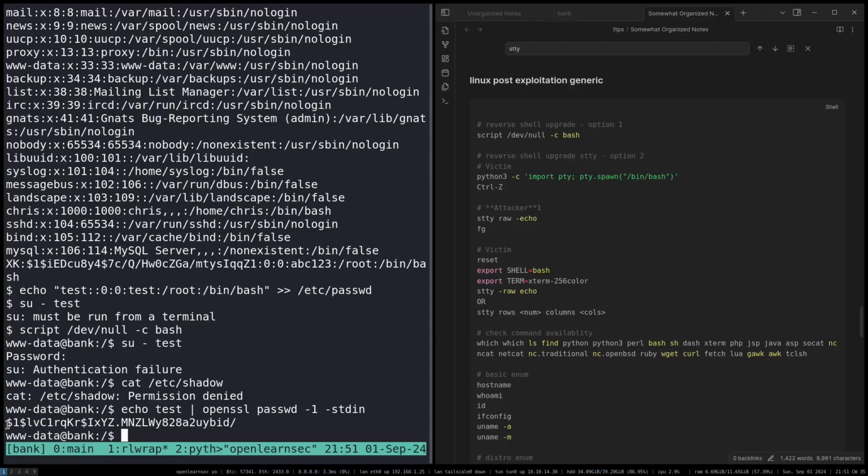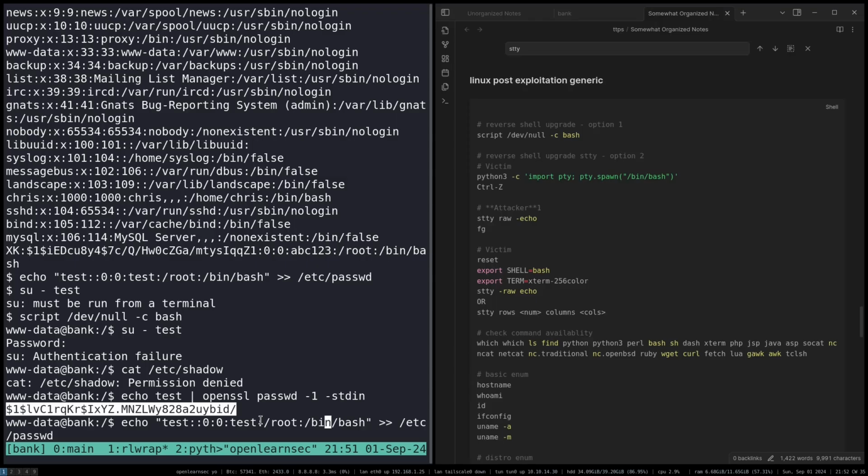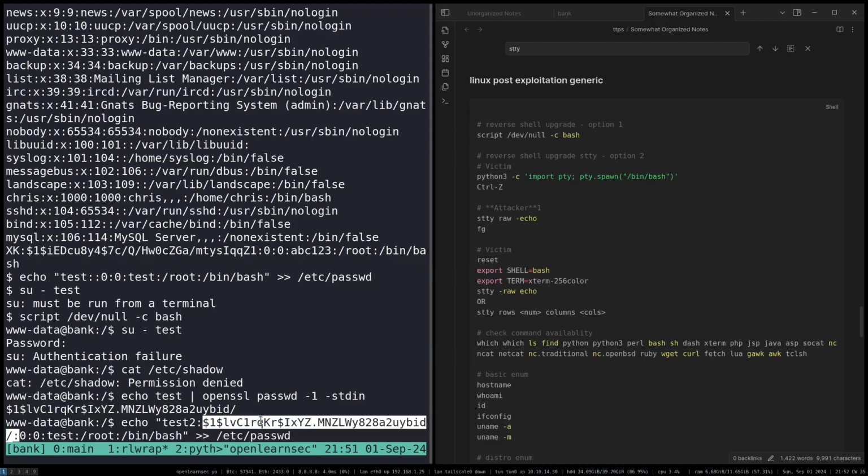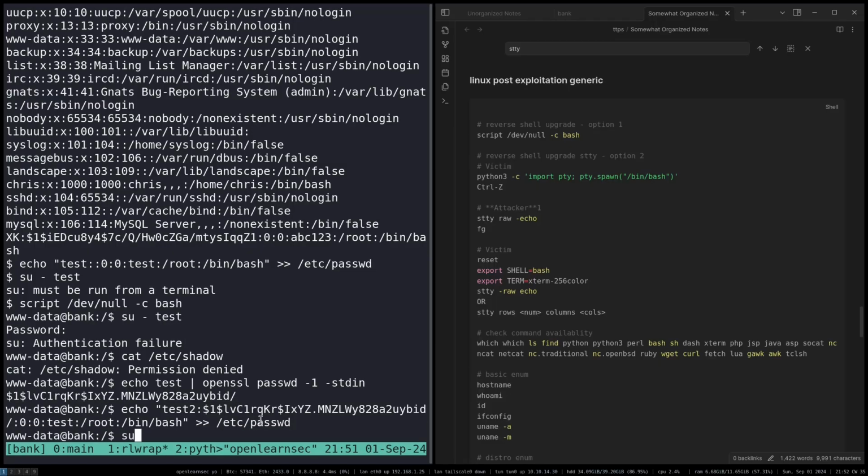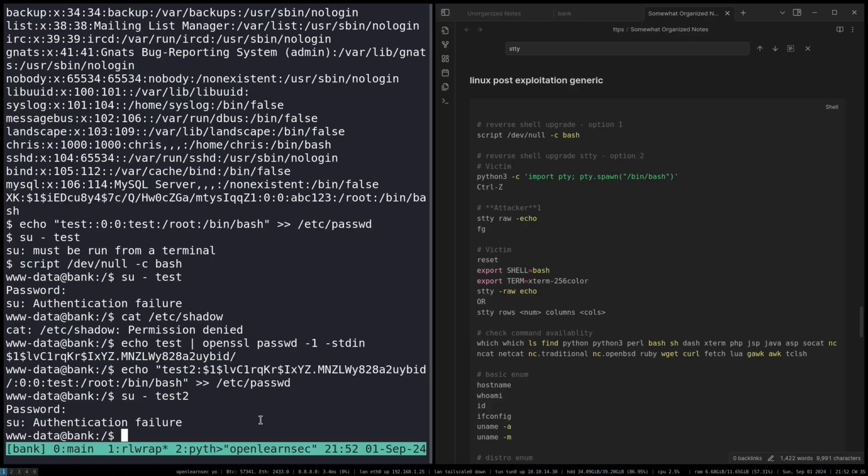Okay, so now we've got a hash. We can probably go back to here. This in here. Let's make it test2. Issue test2. Why can't I do that?